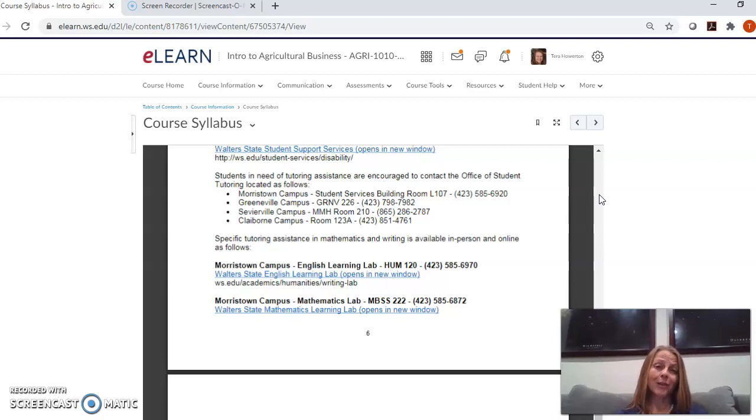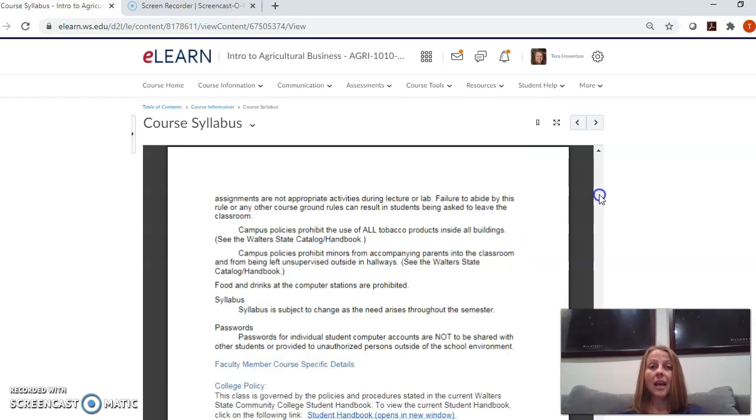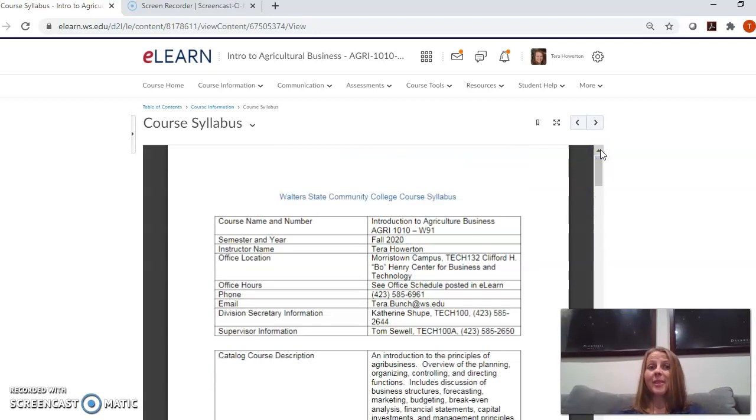If you were to pay for a counselor, you would have to pay out of pocket for that, or you would have to have your insurance billed, depending on your policy. But Walters State provides that to you for free. We also have a food pantry if someone needs that. And since this semester has been so crazy, I thought I would let you know, if you're struggling with internet connection, or maybe you have a computer that is old or isn't doing as well as you thought, the library does have MiFi cards, and they have some computers to check out this semester. So if you need those, please feel free to reach out to the library.